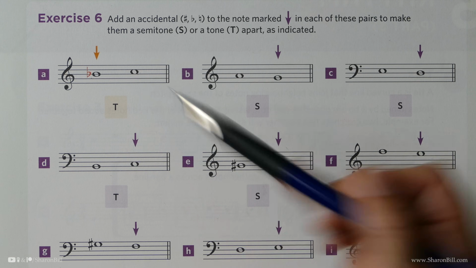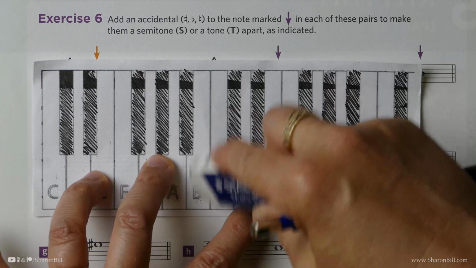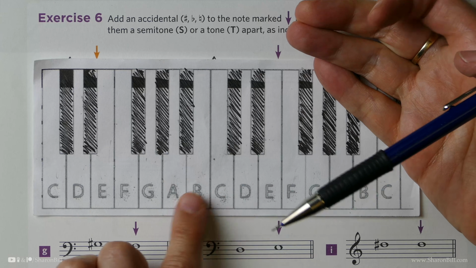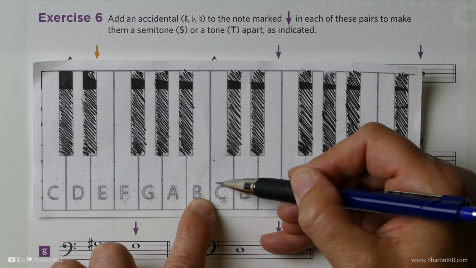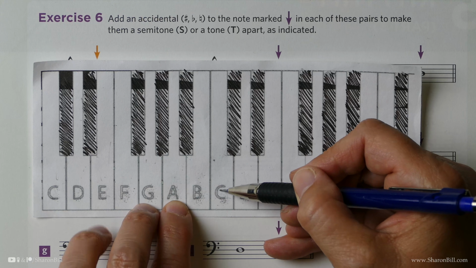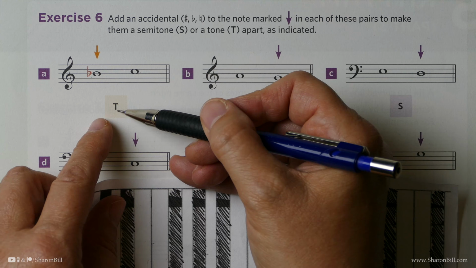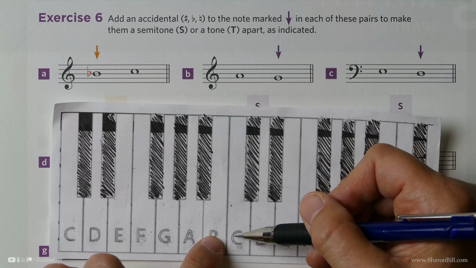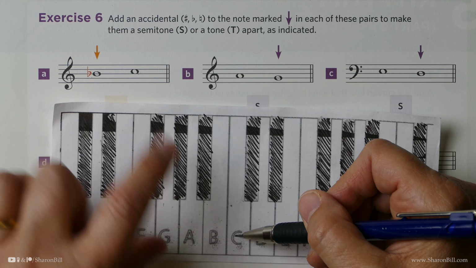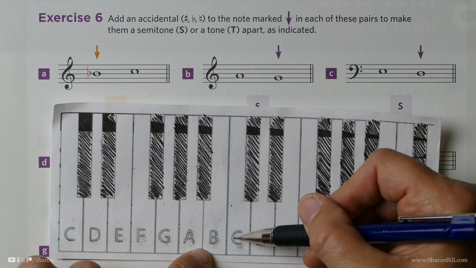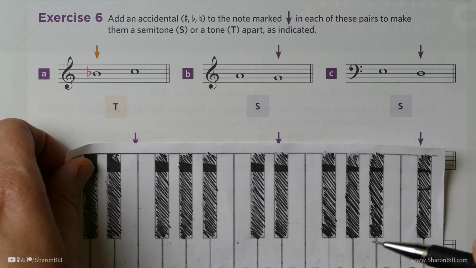And so we've got a B to a C. Let's get rid of some previous scribble here. There we go. So we've got a B to a C. And that at the moment is not a full tone. That's a half step, isn't it? That's a semitone. And so in order to create a bigger interval to make the distance bigger to a full step, the B needs to drop down. So we need to flatten the B. And so that's why they've put a flat sign, because B to C is a semitone, whereas B flat to C is the full tone as required.